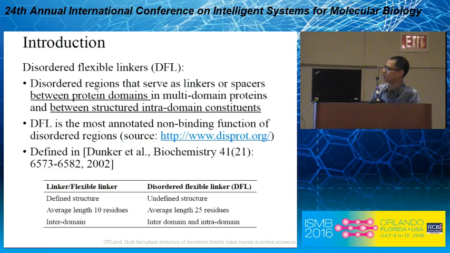DFLs differ from classical linkers in three ways. First, they have undefined structure because they are disordered. Secondly, they are relatively longer than classical linkers. And as I mentioned before, they could stay inside domains and could stay in between domains. I will show examples for DFLs which are inside domains in the presentation later.